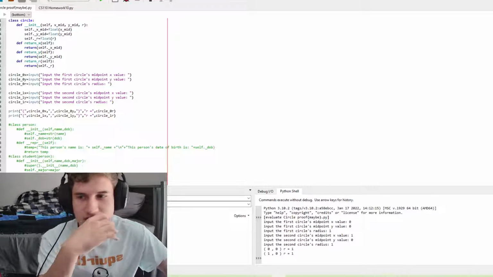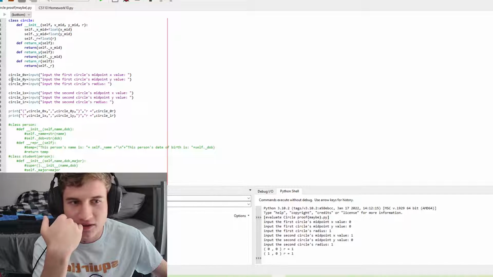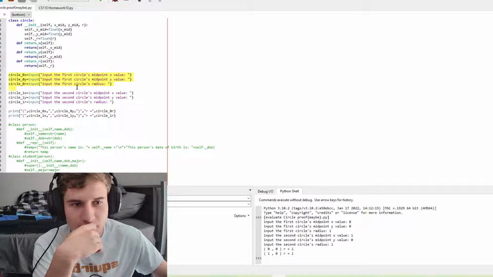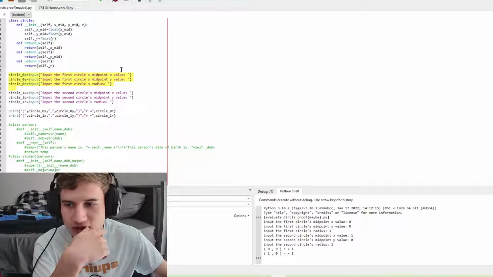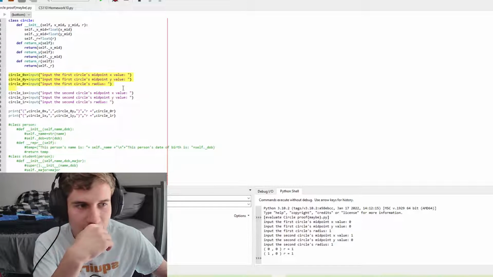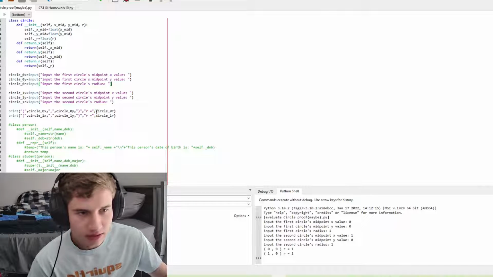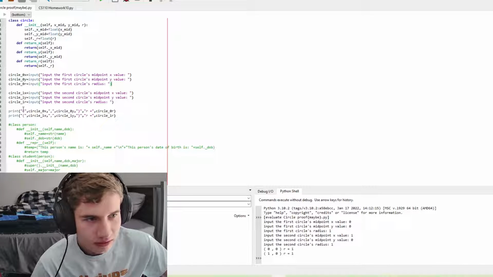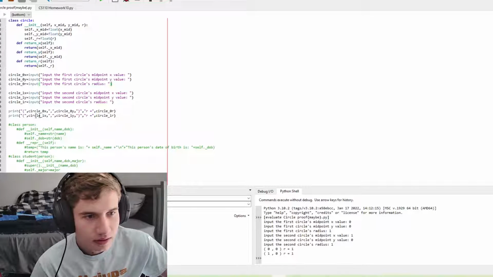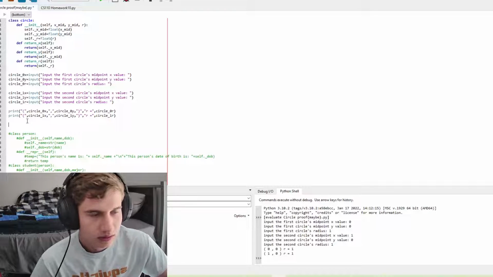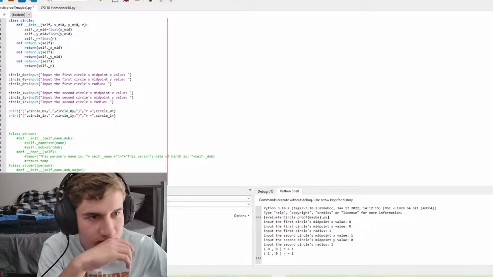So what I was thinking of doing is, now that I have a class, I could make this function right here loop so that you can create as many circles as you want until you input a certain number, but I don't think that's worth it, because right now I'm just going to be working with 2. So I'm going to keep this there so we always know what circle's value is supposed to be.